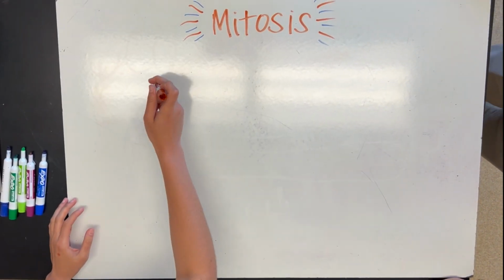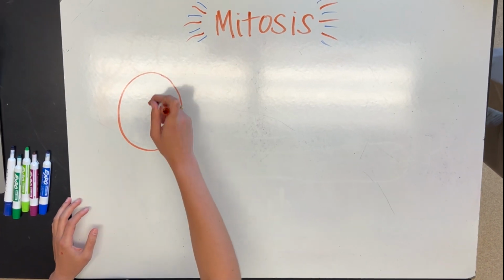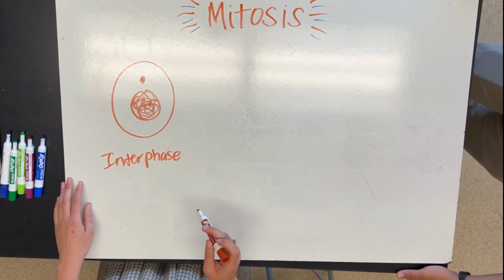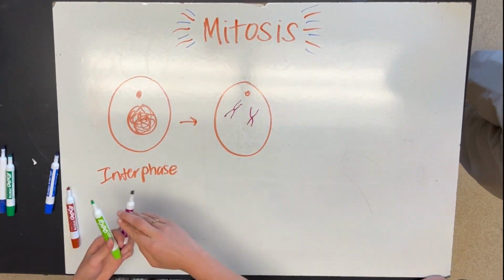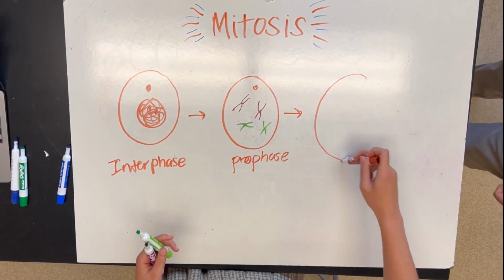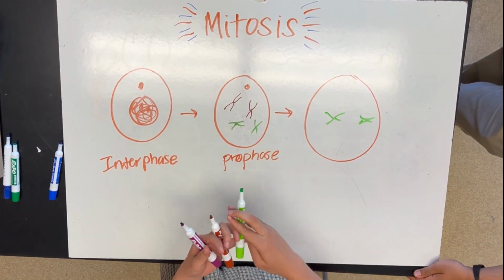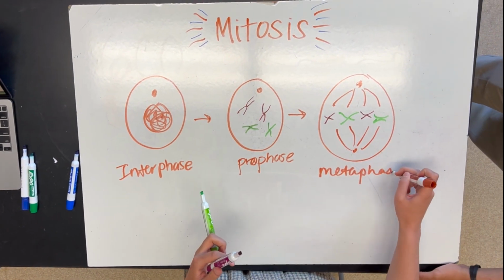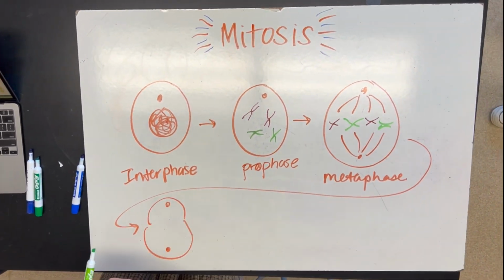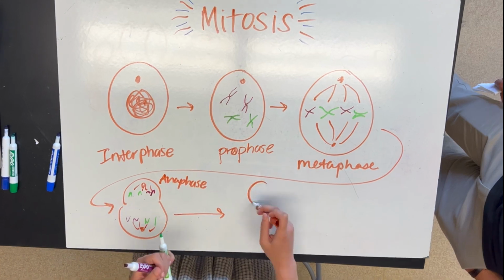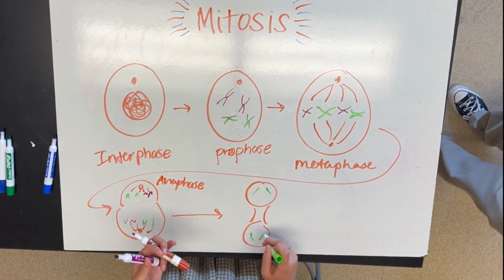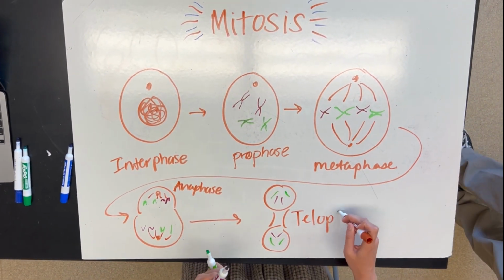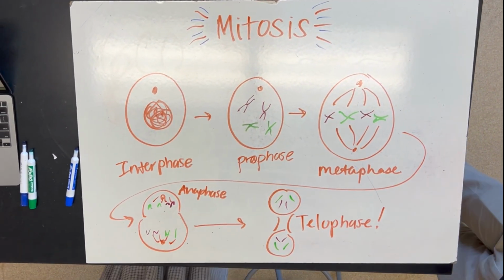Now mitosis, the process by which cells split up into two identical daughter cells. First is interphase, where DNA is copied and the cell grows to prepare for division. Then prophase, where chromosomes pair up. Then metaphase, where the chromosomes line up at opposite sides of the cell and the meiotic spindle attaches itself to the chromatids. Then anaphase, the sister chromatids are actually pulled apart. And then telophase, the cell basically pinches down the middle and splits apart into finally two identical daughter cells. And then mitosis is complete.